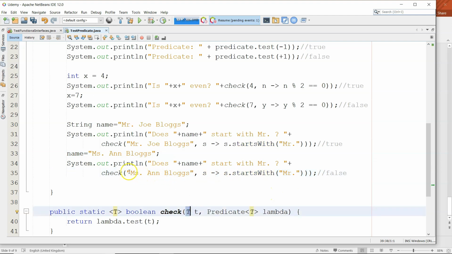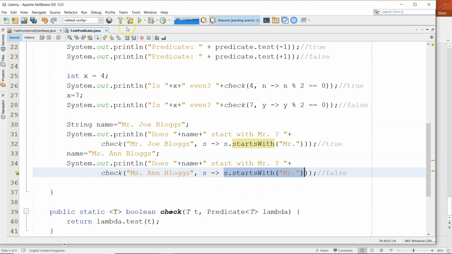So this is a string. Well, you make it a string by doing that, passing down a string. Therefore, the compiler says, okay, predicate is typed for String as well. Therefore, that s, which is coming in, is a string. So that's what's going in here. That T. Miss Anne Blogs. And then you can go, because s is a string, you can call the string method startsWith. And that will return true or false simply by just putting that in there. s.startsWith, the compiler will put in the extra code required.